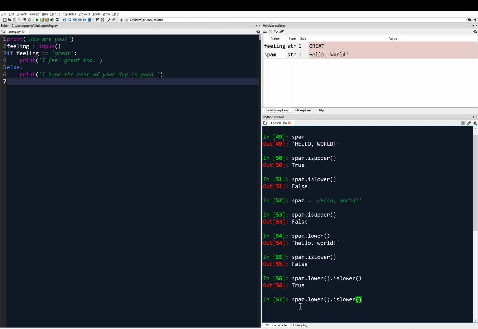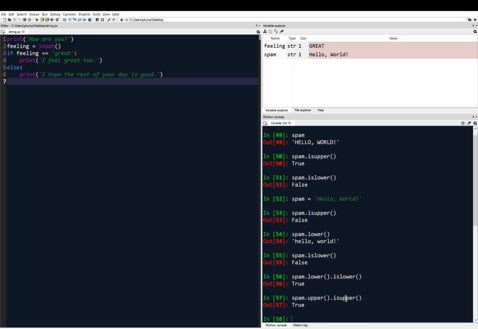So that will be true. And spam.upper().isupper() will return true as well because we're taking spam and making it all uppercase, and then we're asking it, is it uppercase? And it says, yeah, true.